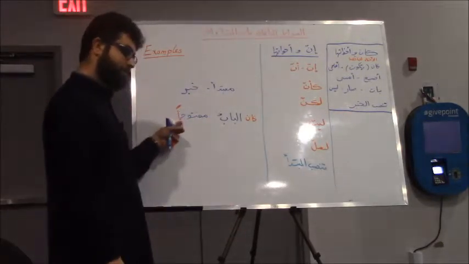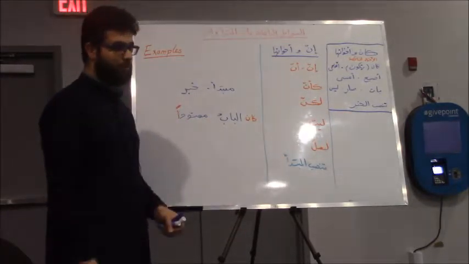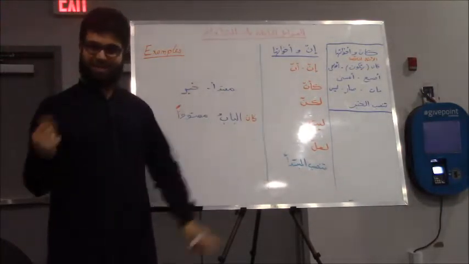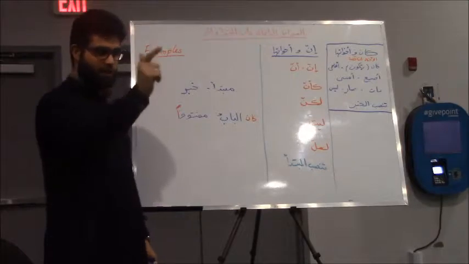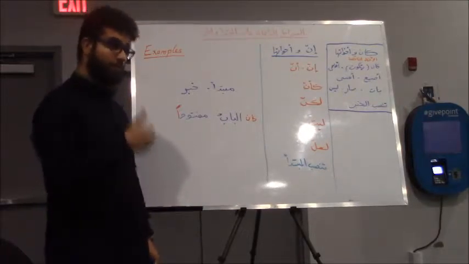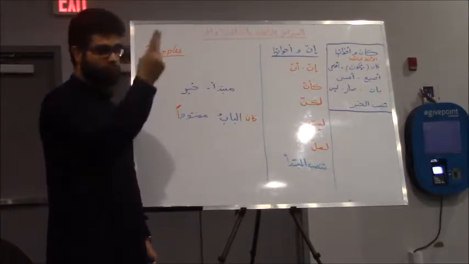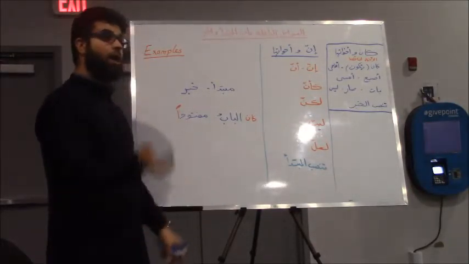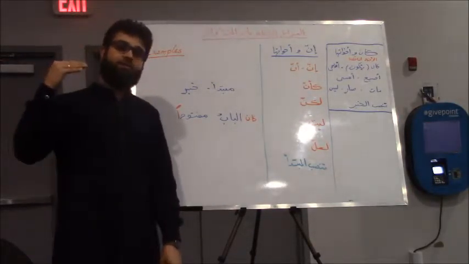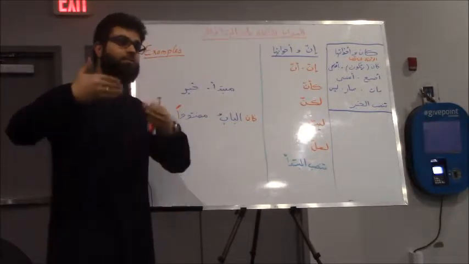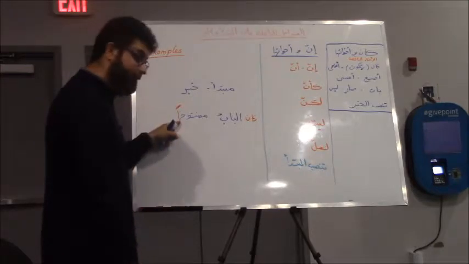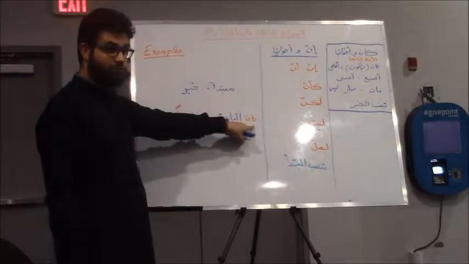So this main character becomes mansub. And if you remember, when I talked about rafi' and nasb and jar, I told you these represent statuses. Rafi' is a main character unaffected by anything from outside. Nasb, anything mansub, is one of two things: either a secondary character, which in this case it's not, or a main character that is affected or tainted by a factor that entered the sentence. So here, it's a main character, but something affected it from outside.